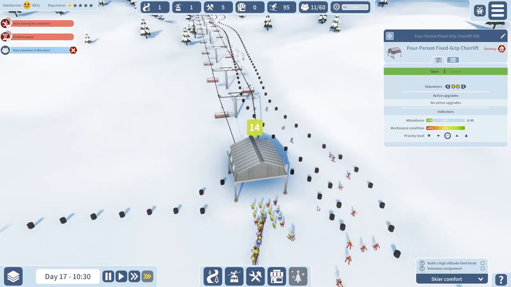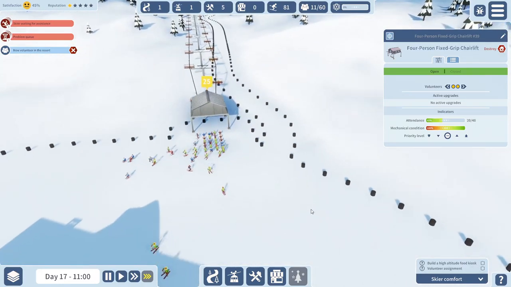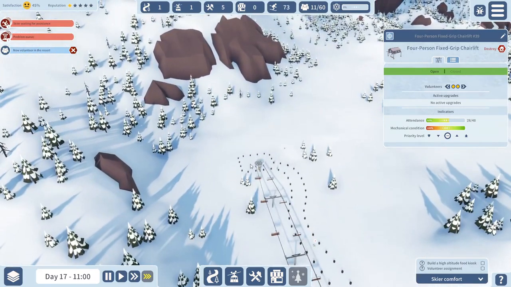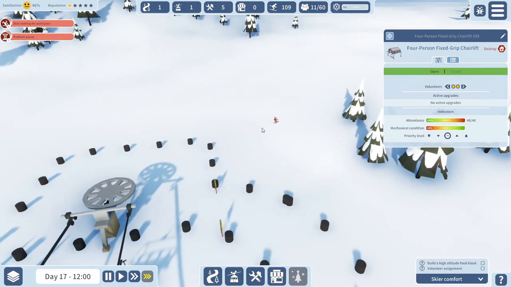Yeah, upgrades. Where did you come from? Did you just fall off the lift? What was that? Oh, yeah, there was a bunch of people up here stuck. That's right. This guy's still just chilling over here, as you can see. His dead friends have left him. Now he's just stuck in oblivion over there.